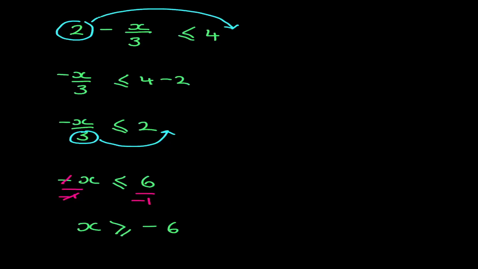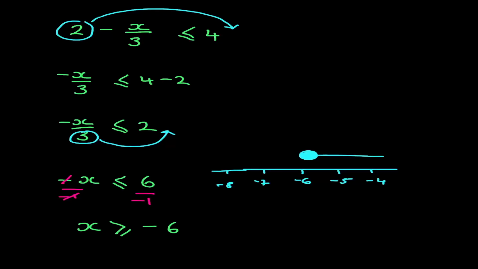Boom. Well done. If you got that right, hopefully you were able to follow that through. Let's not forget to plot that on my number line. Let's say negative 6 is here. That means negative 5, negative 4, and that would be negative 7, that would be negative 8. So x is greater than or equal to negative 6. So at negative 6, we're going to draw the circle and we're going to color it in. And x is greater than, so it goes towards the right hand side.